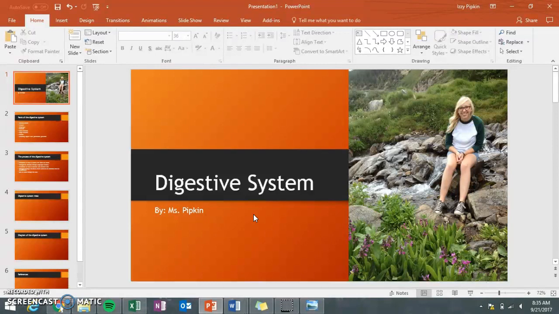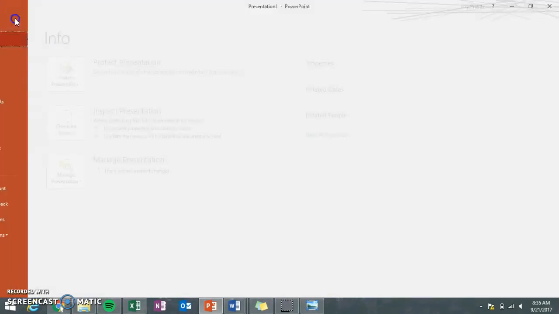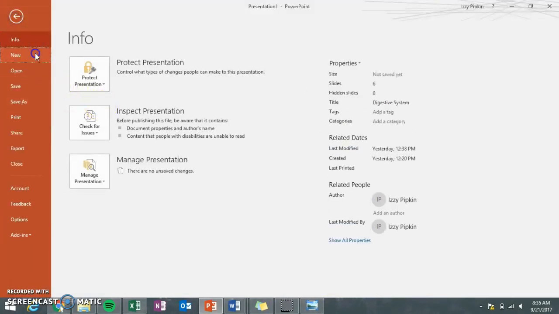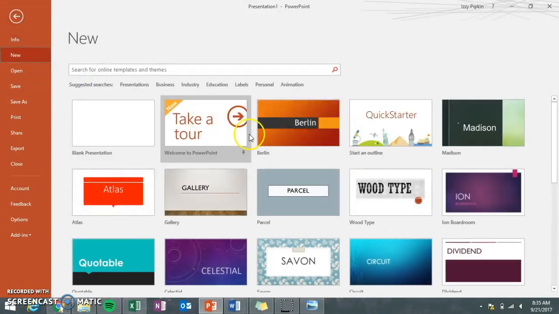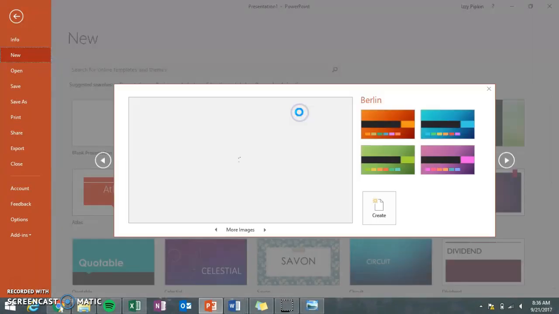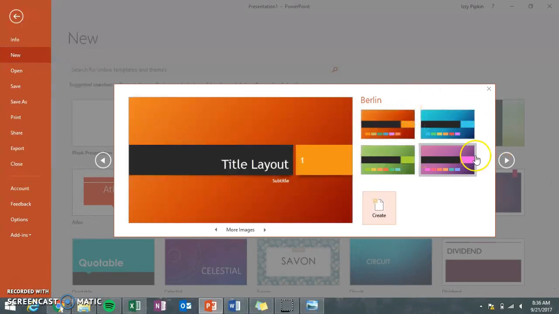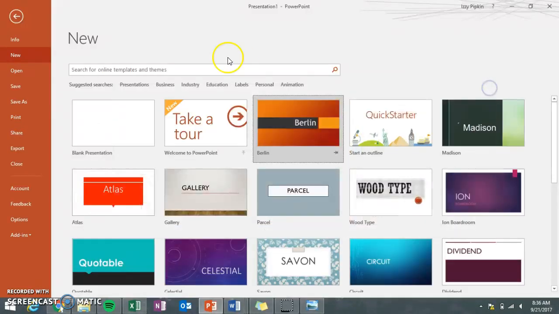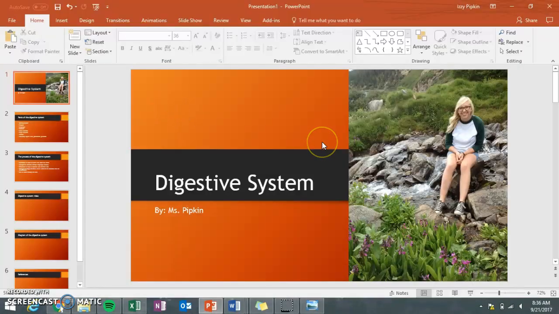So to get started, we're going to create a new PowerPoint presentation. As you can see, I already have mine set up here, but for you, you're going to create File, New, and here you can choose a theme of your presentation, depending on what you feel would be appropriate. I went ahead and chose Berlin, and when you do that, you can click on it, and you're allowed to choose a color scheme. I chose the first one. So we're going to go back to the presentation I have here.